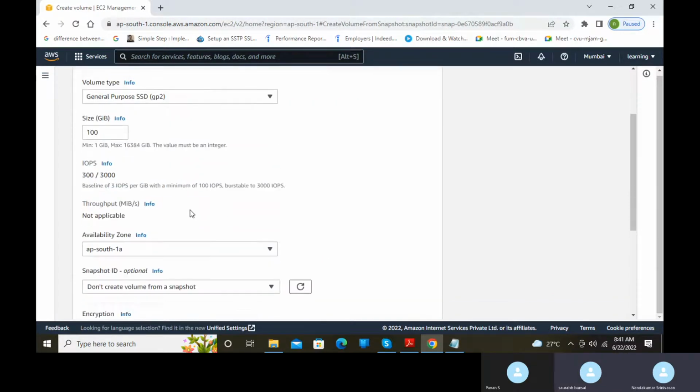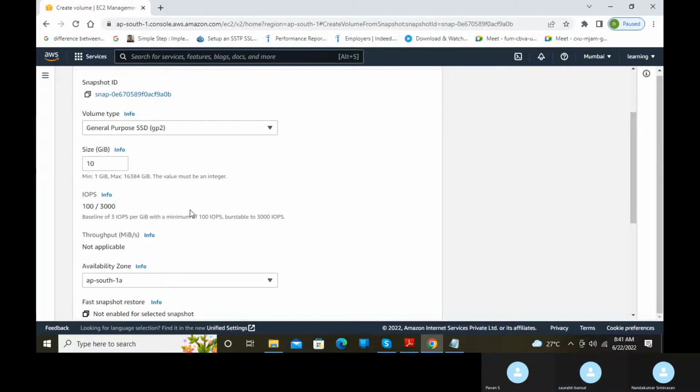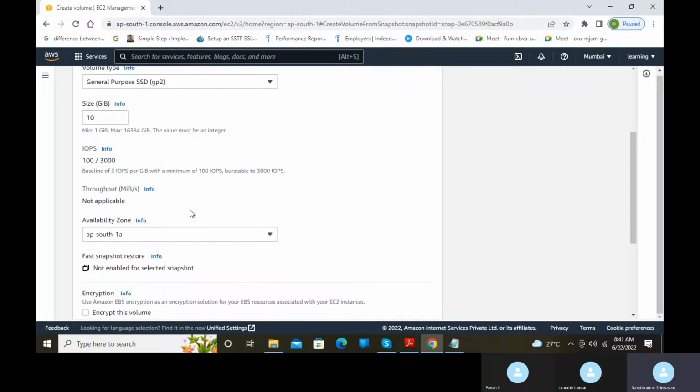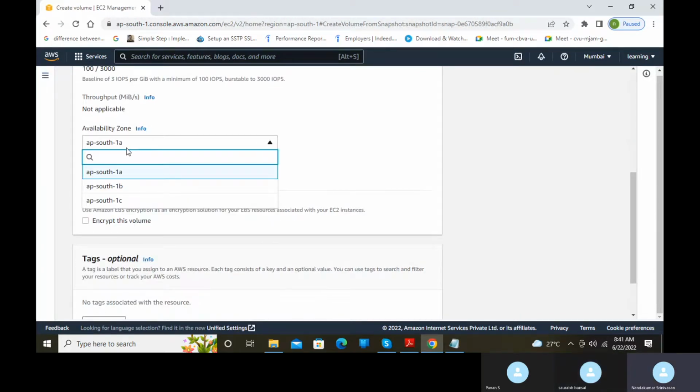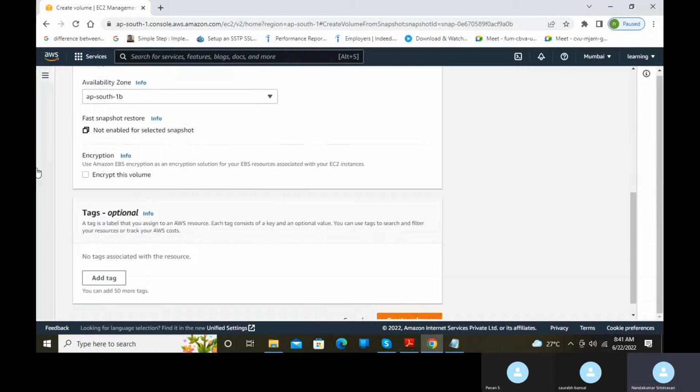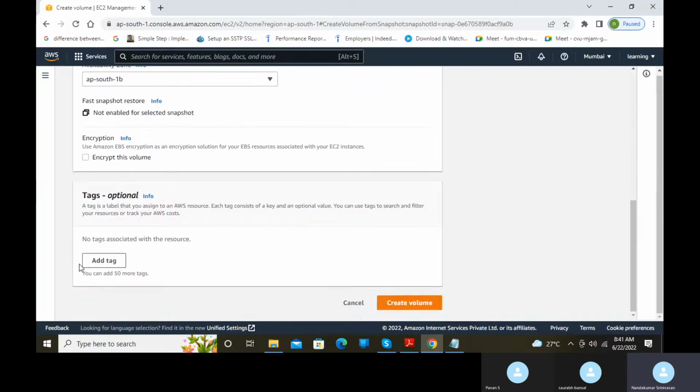Sir, the snapshot is not associated with any zone. Okay, sir. Snapshot is similar to an AMI. Okay, now I'm going to migrate to AP South 1B. Same 10 GB, automatically it will come. So I'm just migrating, create volume.